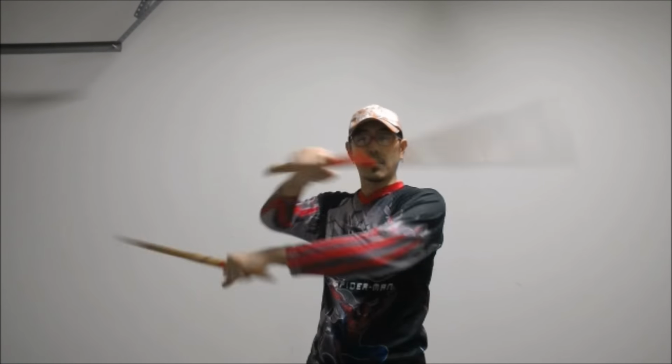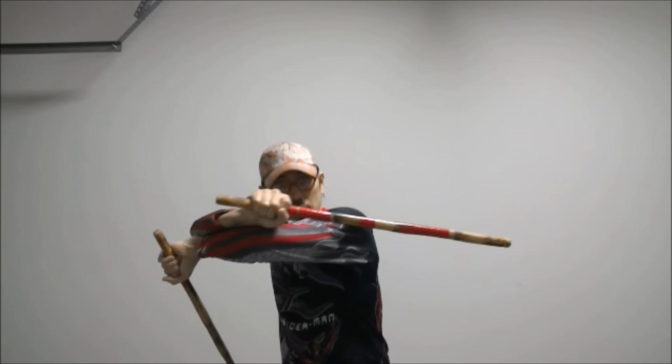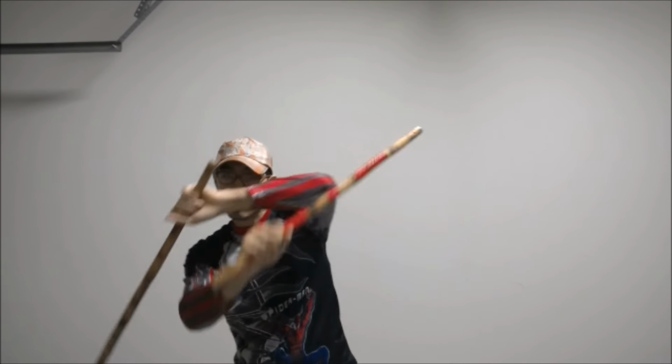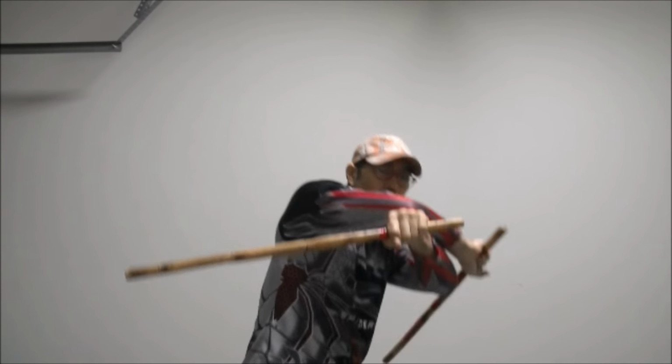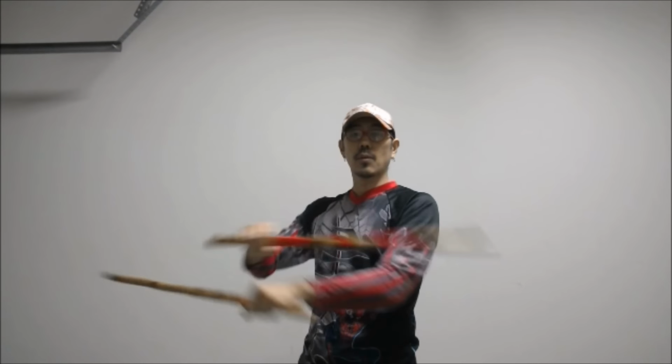So every time this crosses, one and two, right here, this is a shield. So whatever it is that you're doing, every time, boom, right here, see, the cross, you should be thinking about that. So you're doing your punches like this, and then you slash, and here it is. So just keep that in mind. But let's go back to the most basic, the first form of double arm weaving.